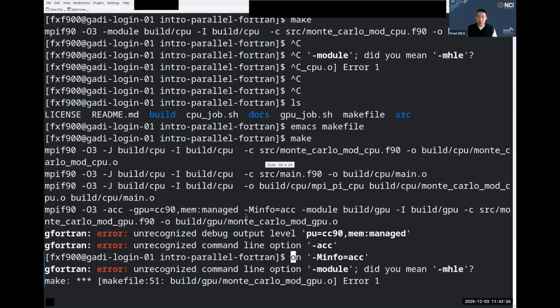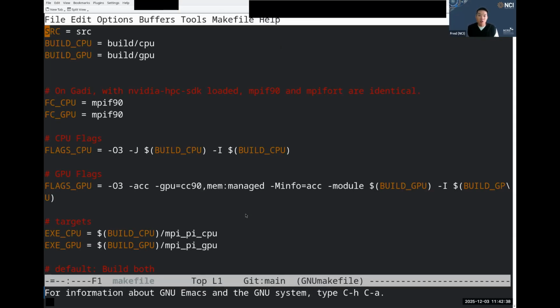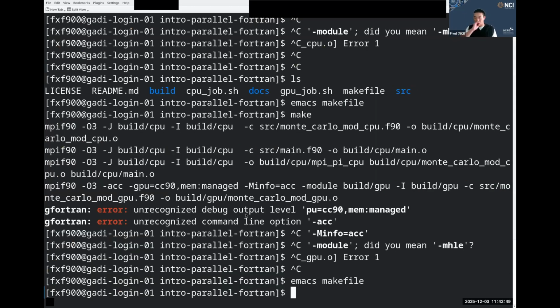Sorry, what I changed there is I had a mistake in the Makefile. In the CPU version, it's going to take J as the flag rather than module. So I put the wrong flag there, but you can change that. So once again, it's going to have an error, but this is an error related to the GPU, which is expected because we don't have a GPU on the login nodes.